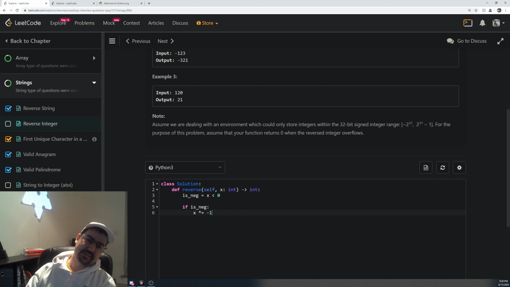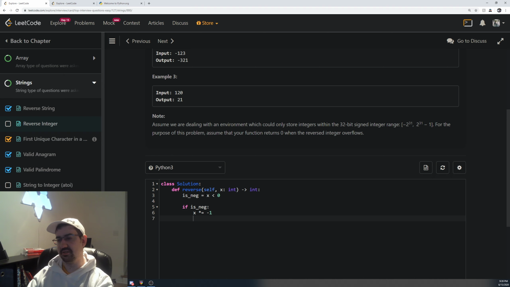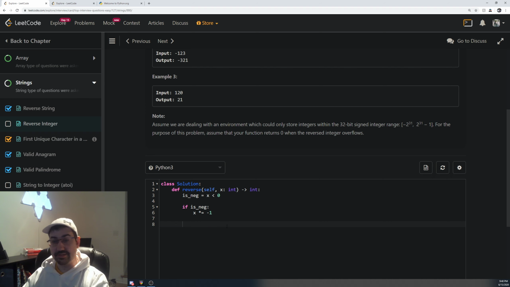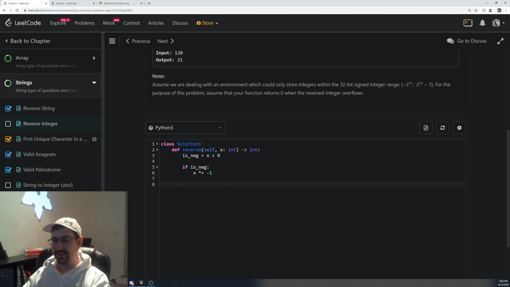Actually, I don't think that matters, because if you just divide by 10 and take the remainders, it would be all the same anyways. I think we might need to do this for our overflow check because of the way signed and unsigned integers are handled in computer science. We may or may not actually need this. We'll just go ahead and develop this and see where we end up going. We want to have an answer value. So our answer value will just be 0 for now.